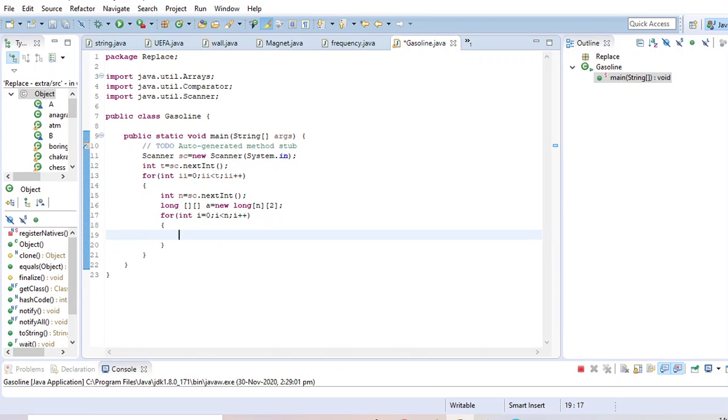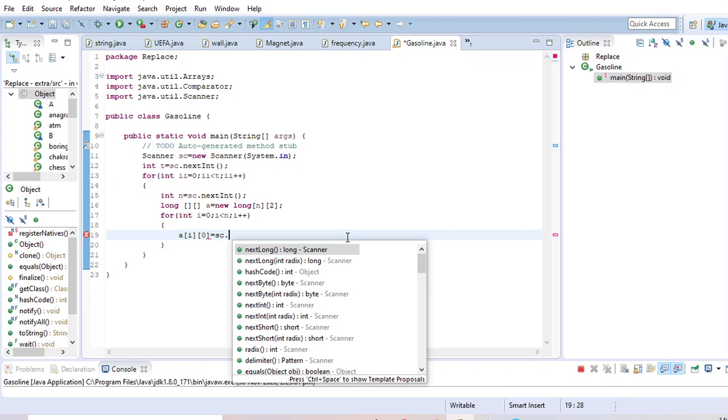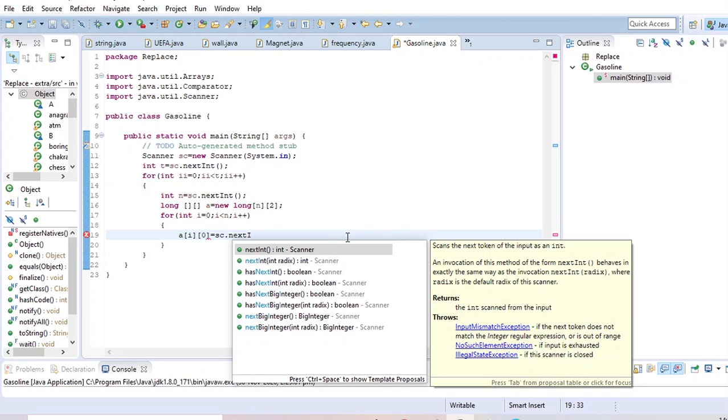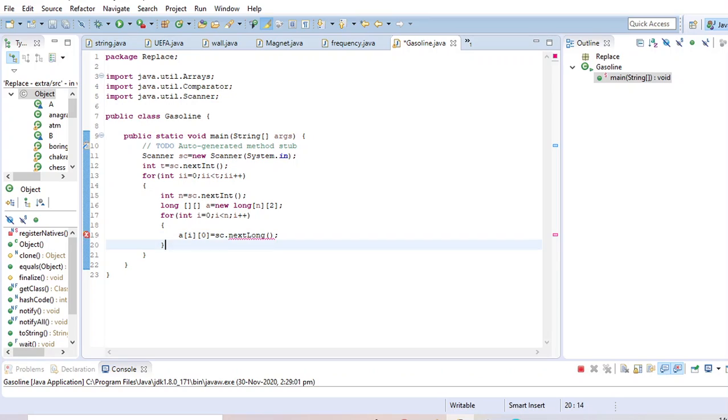Will store the values in the 0th column, values of f. Okay, the same way I will take the values of c in the 1st column.